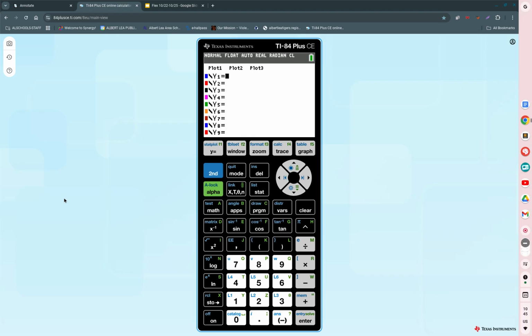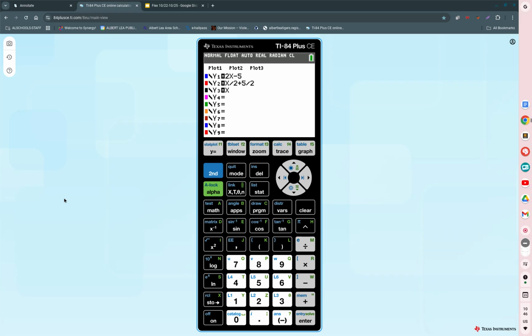What I'd like you to do is let's type in those two functions. Our first one is 2x minus 5. And then I'm going to type in the inverse, which was 1/2 x, or x over 2, plus 5 halves. And then I'd like you to go down and just type in y equals x.